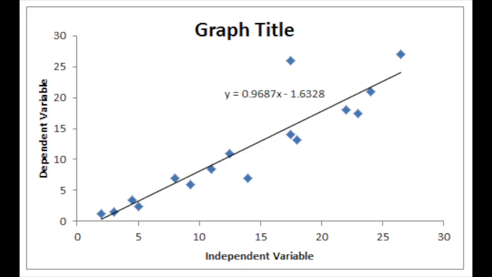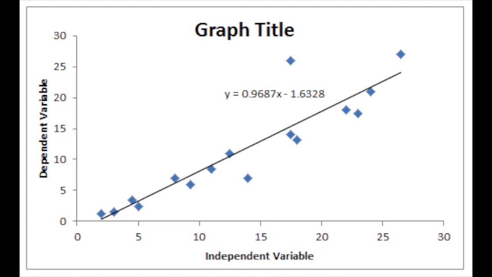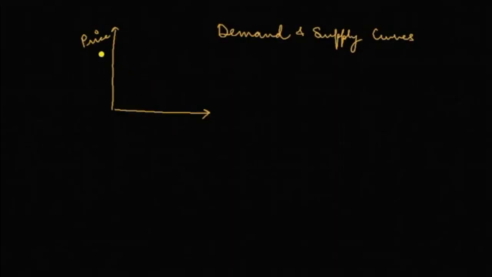Usually whenever you plot any graph on a coordinate, you put the dependent variable on the y-axis and you put the independent variable on the x-axis. But whenever you plot a demand curve, you put prices on the y-axis and quantity on the x-axis. This is how the usual demand curve looks like.